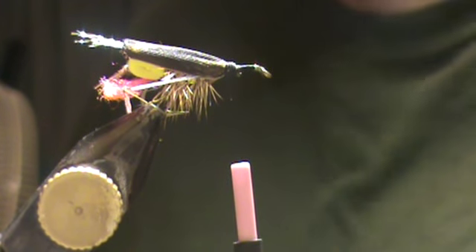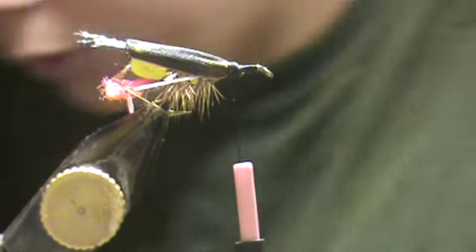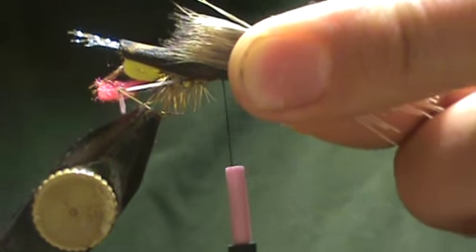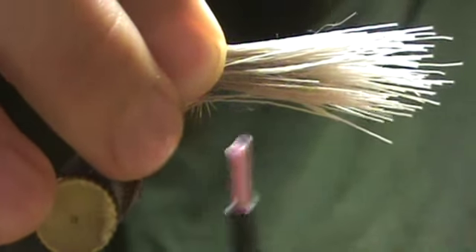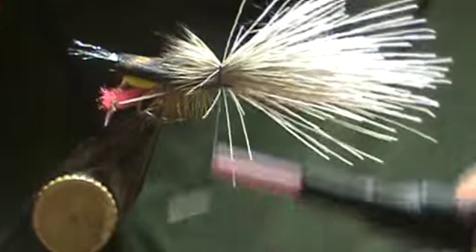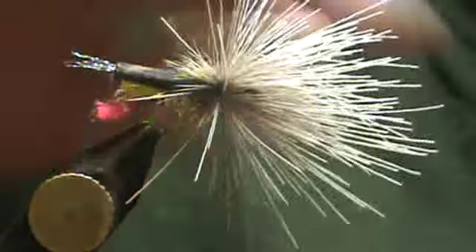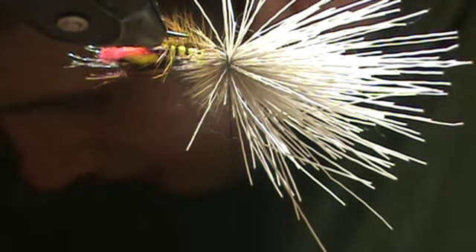I'm just stacking those tips right now. You could even use elk hair or elk. I don't know if moose would be good — gotta always try. I have the tips. The tips should extend about halfway down the body. Brush out any of that under fur that you didn't get when you first tried it. Do two wraps, and then just do a couple more. Let it spin. If you noticed, any hair didn't get on my far side. I want a fairly thick collar, so I didn't let it spin quite as much as I could have. Now I'm going to grab just a little more and start the tips again.